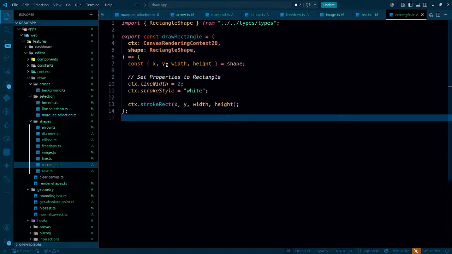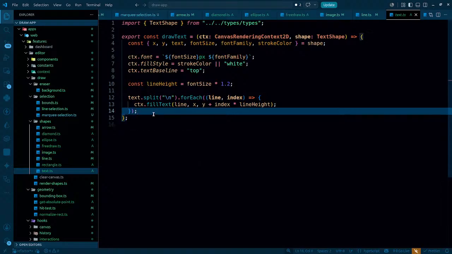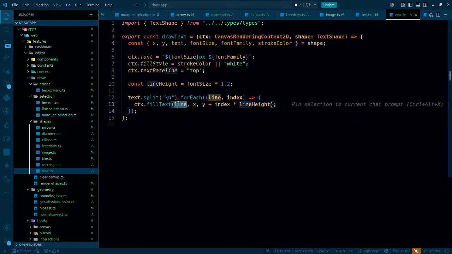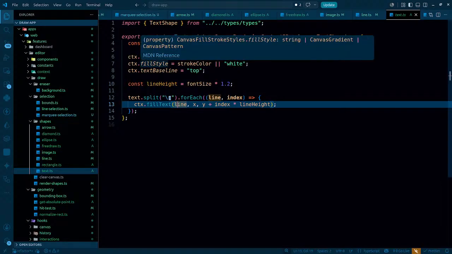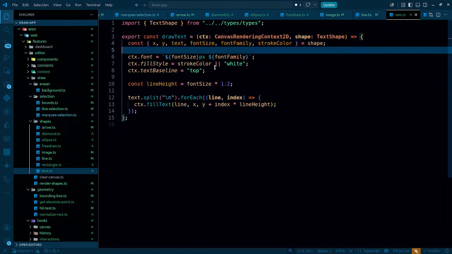Rectangle, we have x, y. Drawing the rectangle is pretty simple. When it comes to text, we have to draw the text line by line. Ultimately, the line that we provide in here, we are getting x, y, text, font size, font family, all these things.